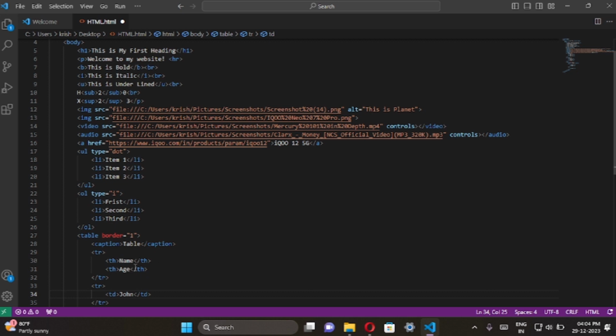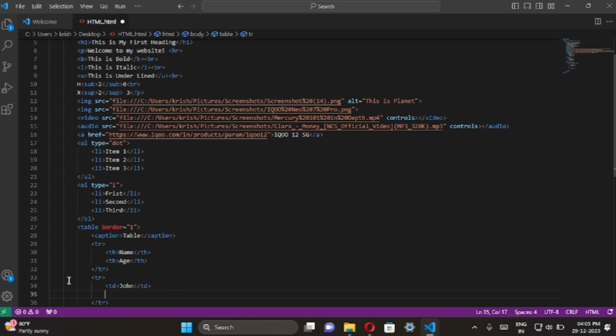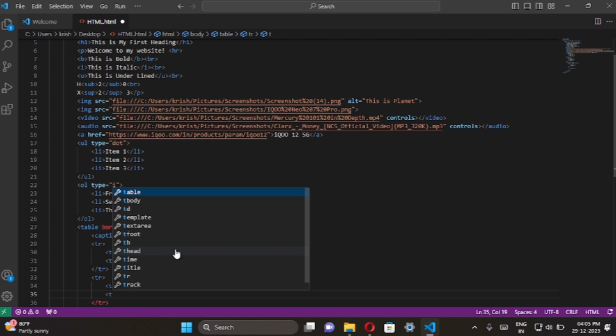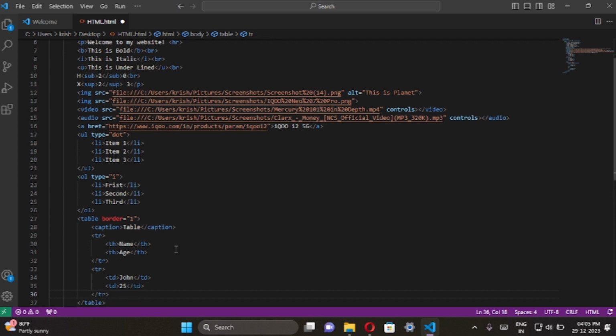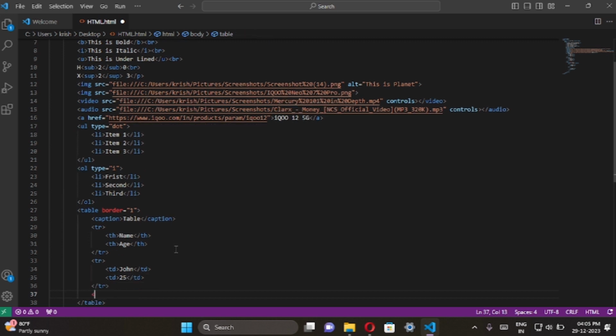Now this John word comes under the name. So this is one cell and this is another. This is one more cell which comes under the name because the table rows are different. Now whatever I type in the next td will come under the age. Let it be 25, for example. Now let's create another tr, table row.